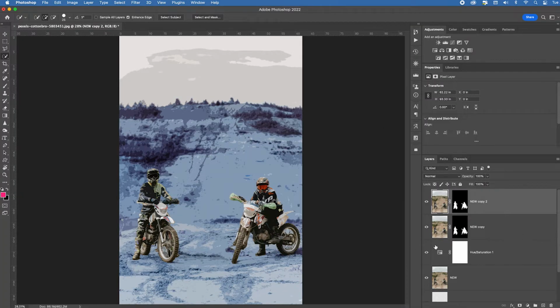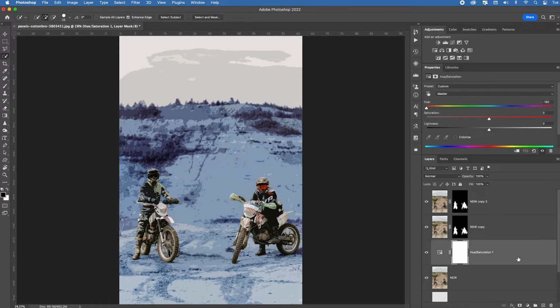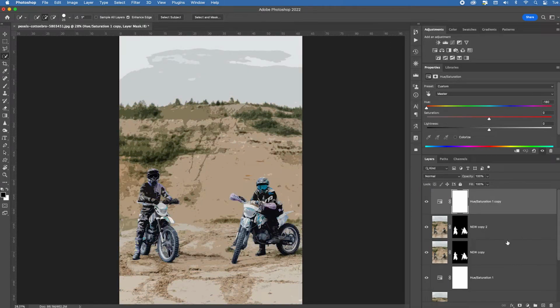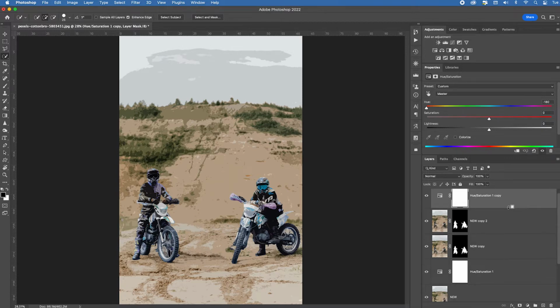So now that I already know what color I want, I can click on this Hue Saturation layer, hold the Alt or Option key, and just drag a duplicated copy to the very top. Now what's happening? Well, obviously there's an issue with how this is being applied. If I hold down the Alt or Option key and clip this mask by hovering in between, do you see my cursor change? Well, that's going to say this adjustment, turn off the eyeball, is only affecting the exact layer directly underneath, which happens to be my motorcyclist. So this is all perfect so far.